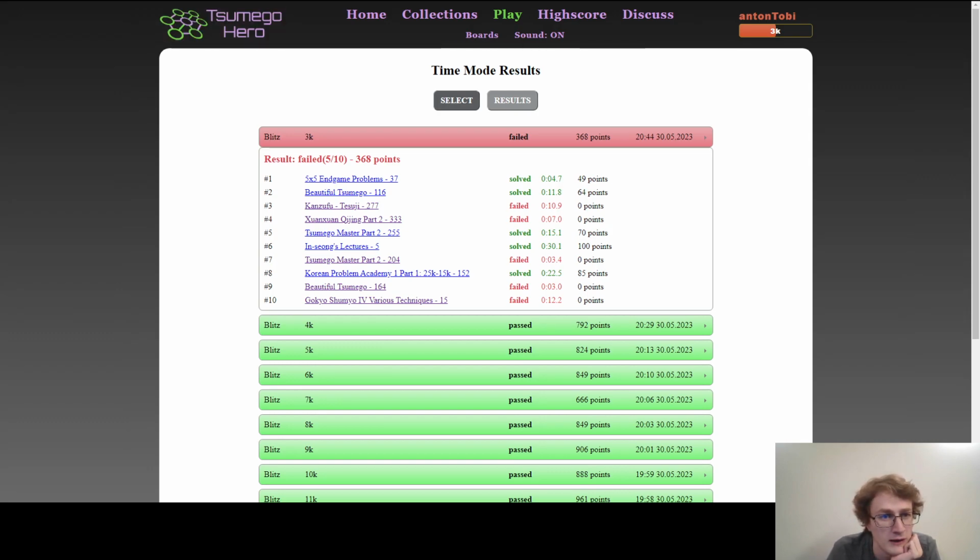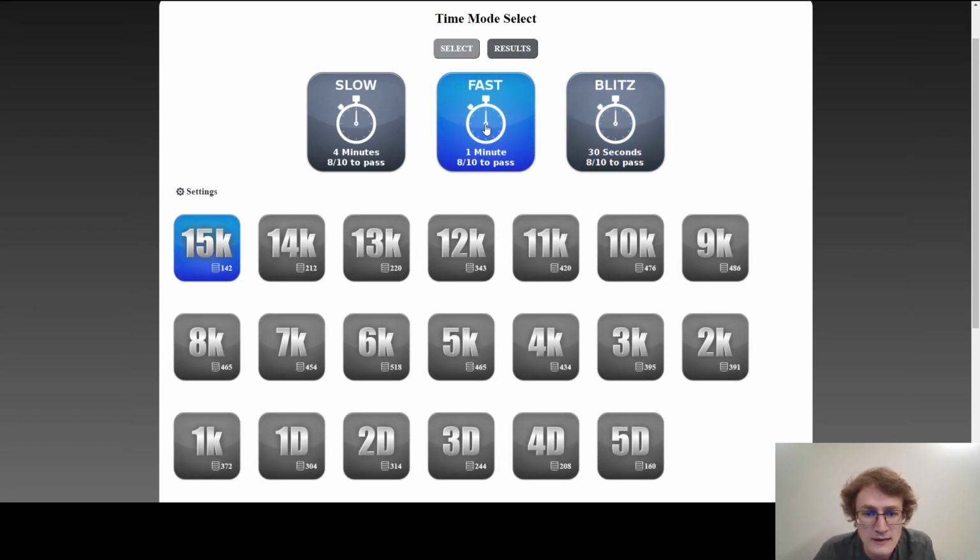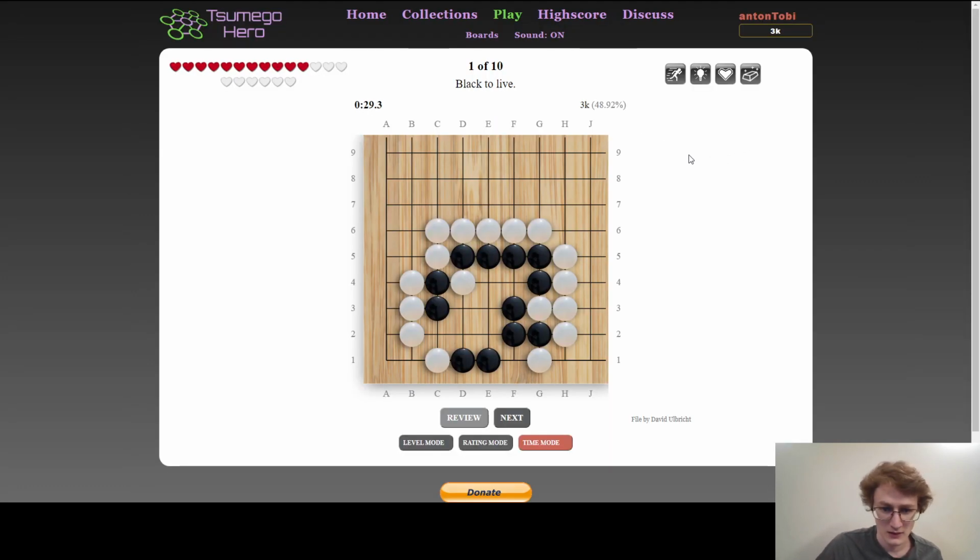Okay, maybe one final attempt, see if I can do any better than 5 out of 10. Then I'll call it for the night. Let's go back here. So maybe, is this a separate, okay, yeah, this is a separate thing we need to rank up in. Okay, we'll do that another day then. Also, all of them are 8 out of 10 to pass. You just get more time. Like to live. I'm already struggling. This is not working. I give up. Oops, no, I didn't want to.